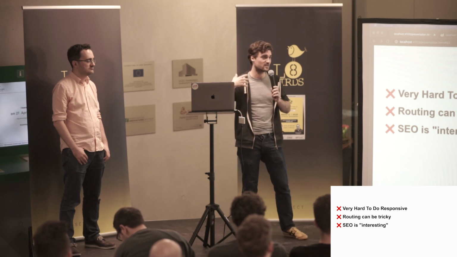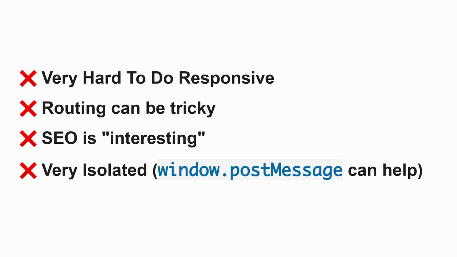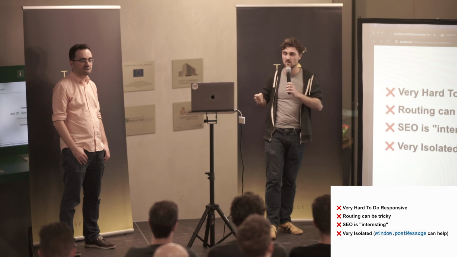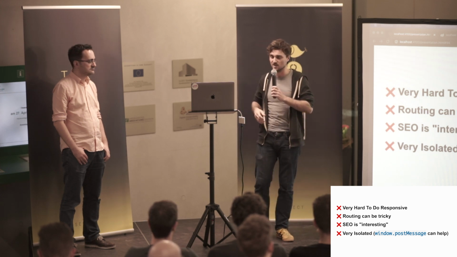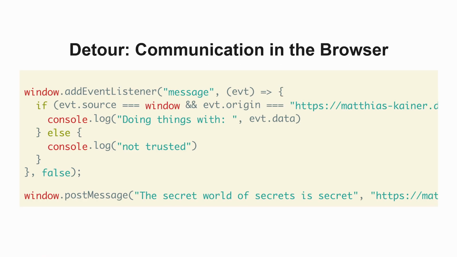And I said, it's very isolated, which is maybe a good thing, but it can also be a bad thing, because it's hard to communicate between iframes. A workaround for that can be something like window.postMessage. And I'm going to take a little detour for that. Window.postMessage is a browser API that allows you to send messages to different sources, which are windows in the browser, based on origins, which are your URLs.